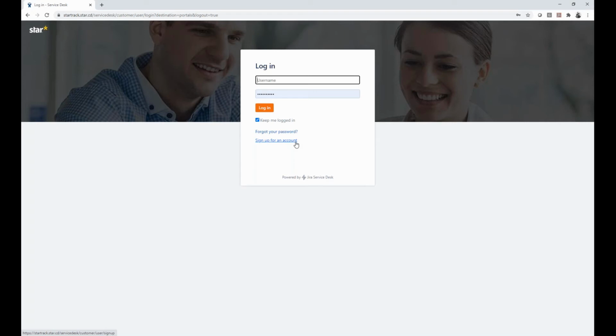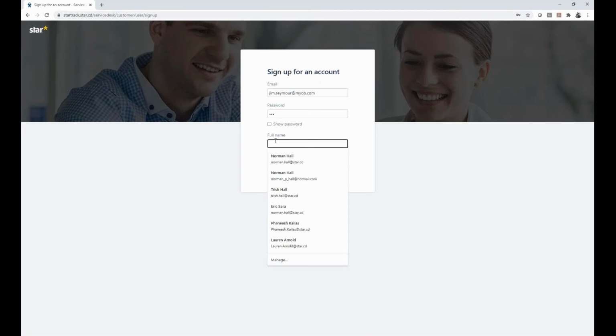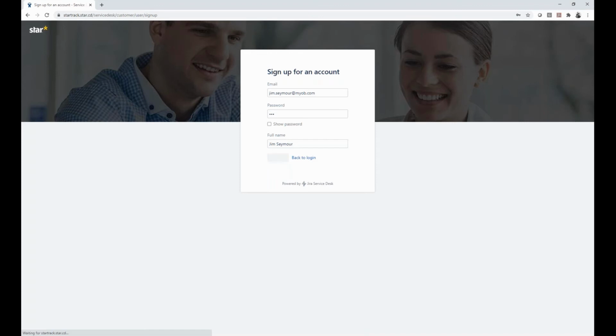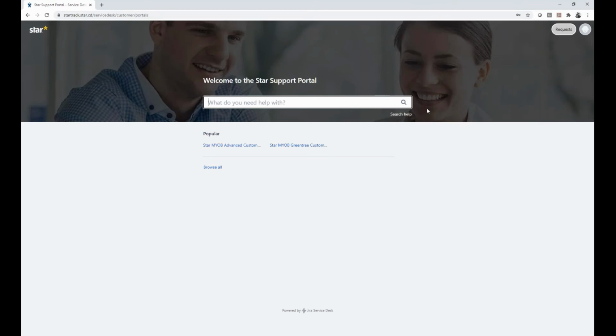So to sign up for an account, I can just hit the button to sign up for an account. Obviously Norman's already got one, but I'm actually going to sign up Jim here just because I can. And we might be able to charge him for support. Yeah, hopefully I've got this right, Jim. Is that right? That's the one. Beautiful. So I'm just going to sign Jim up here. He didn't know I was going to do this, so he's looking very surprised, but it'll be amusing when he gets it. So I can just go sign up, and that will then give him a login, and he can now start accessing our support portal.